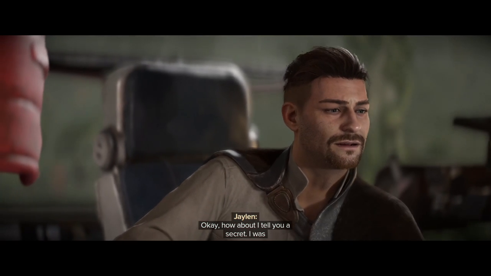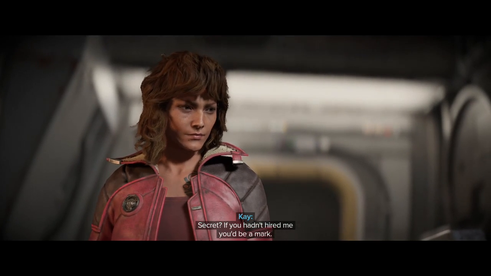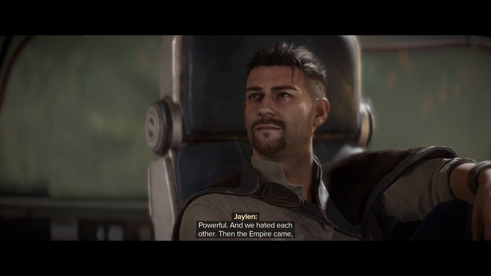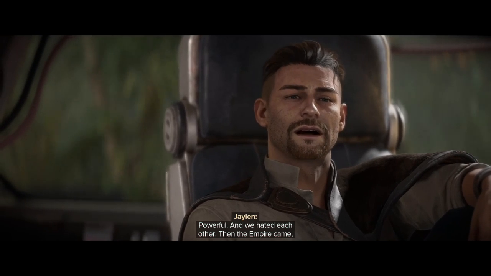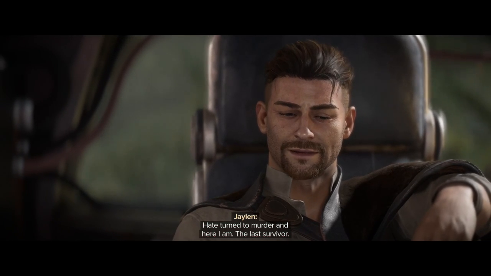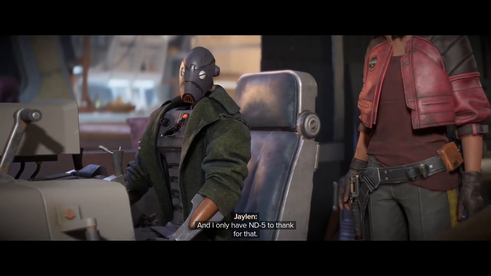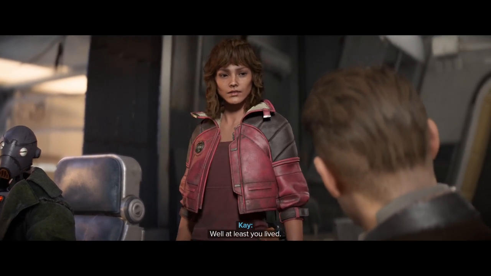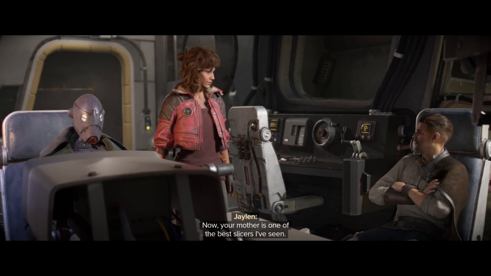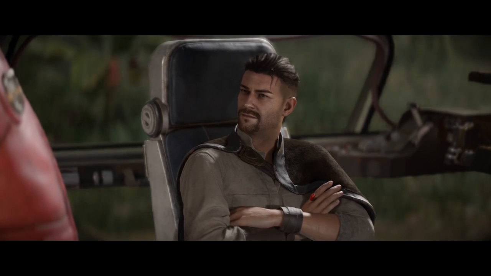How about I tell you a secret? I was born rich. Some secret. If you hadn't hired me, you'd be a mark. My family built ships on Corellia. We were wealthy, powerful, and we hated each other. Then the Empire came, smelled weakness, tore us apart. Hate turned to murder, and here I am, the last survivor. And I only have Andy 5 to thank for that. Well, at least you lived. My family's hatred destroyed our future, Kay. Now, your mother is one of the best slicers I've seen, and she wants you to pull this off more than any of us. Even me.